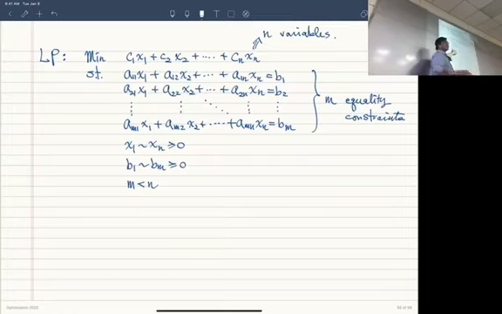So what will happen if m equals n? Does anyone know? If we have the same number of equations and variables, what happens? You will have one solution, right? Remember when we solved linear equations, when we have the same number of unknowns and equations, we have one solution, right? Or maybe we have no solutions when they are parallel or the same line. But if they are different lines and they overlap at one point, that's the only point that satisfies all the equations. So if we have the same amount, you don't need to do optimization. You can directly solve and get a solution.